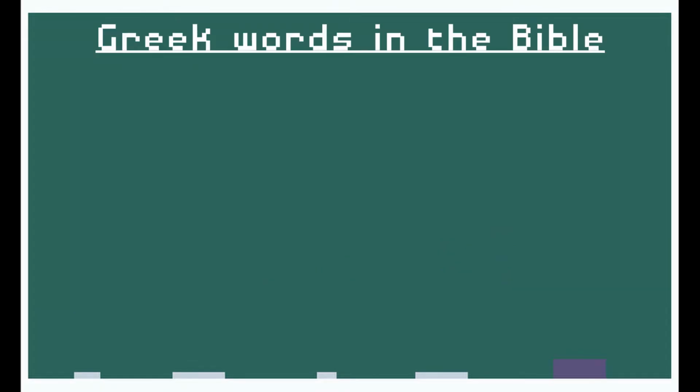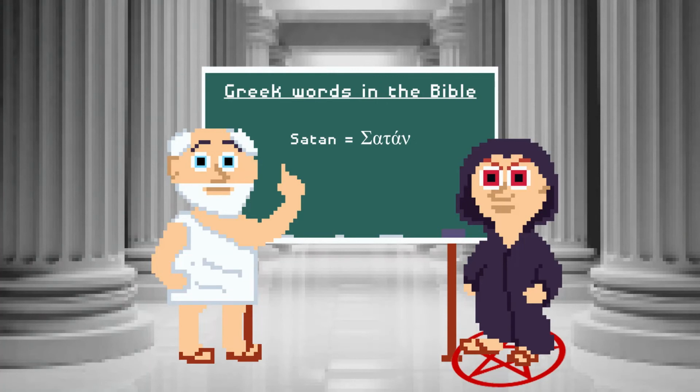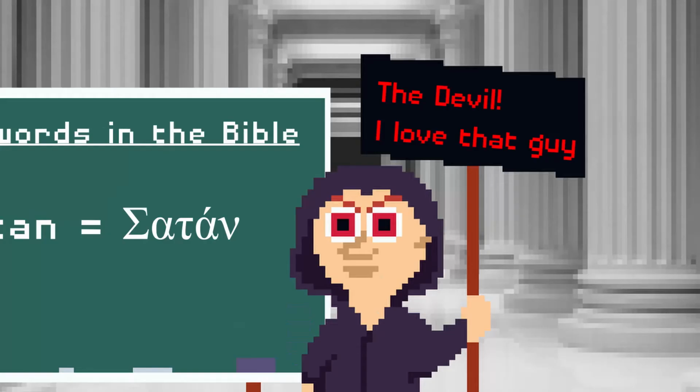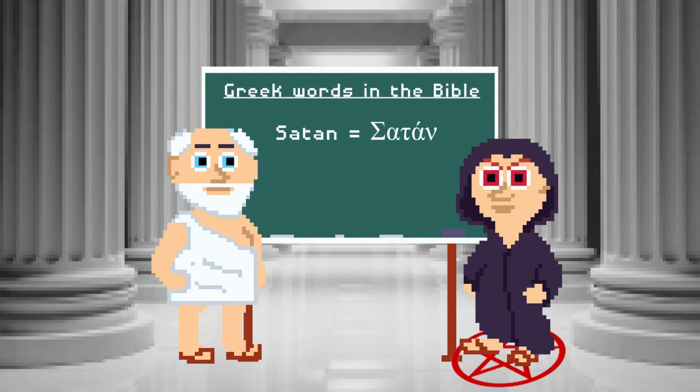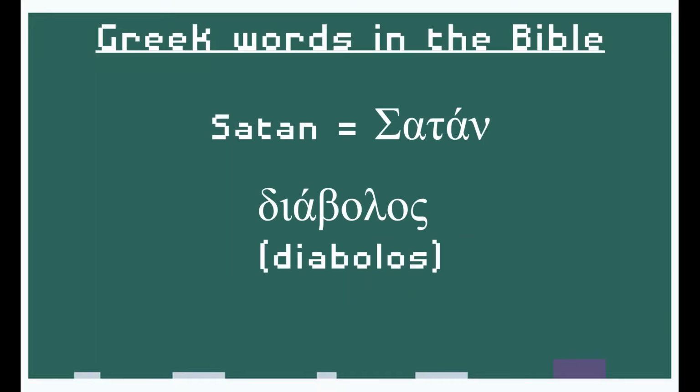In ancient Greek texts of the Bible, one finds both the direct transliteration of the Hebrew word, as well as a pre-existing Greek word that meant more or less the same thing as the Hebrew, which leads us to our next word, the devil. The native Greek word that appears in both the Greek translation of the Hebrew Bible and the New Testament, which, remember, was written originally in Greek, is diabolos, which might start to look familiar.